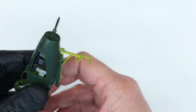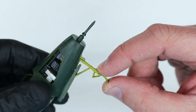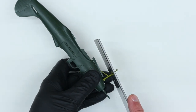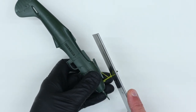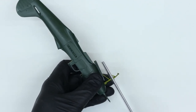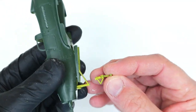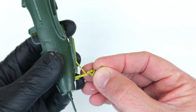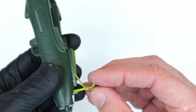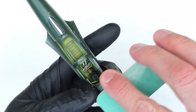Most P-39s I see in reference books have the swiveling nose wheel angled to one side or the other, and I think this adds just a little extra visual interest to the model. I used a razor saw to cut the gear door just above the oleo scissors. Once I had the lower piece separated, I would be able to drill a small hole in both sections of the nose wheel and insert a metal pin to allow the nose wheel to swivel. With the filler dry, I used the sanding pad again to sand and polish the upper fuselage seam.